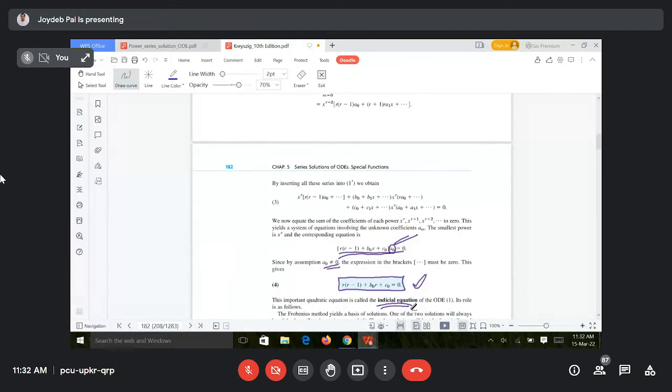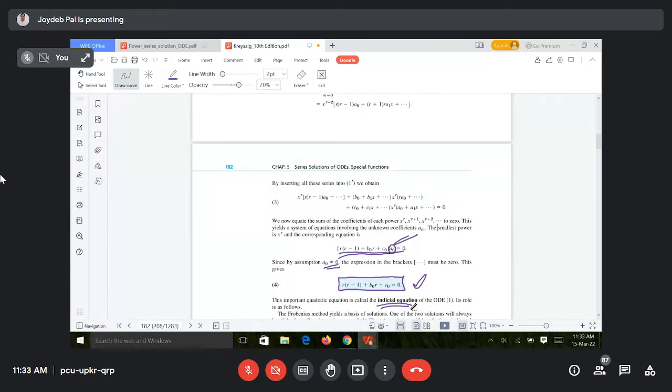Now it is a quadratic equation, so it has two values. मतलब r जो है that indeterminate has two values, right? And on the basis of those two values we will get two different solutions. तो एक वैल्यू मिल जा रहा है अभी r का वैल्यू. Initially we have taken the power series solution x to the power r into summation am x to the power m. तो जहां पे मैंने बोला था r अननोन है एंड ये am जो है वो निकालना है, r एंड am. तो ये इंडिशियल इक्वेशन से r का वैल्यू मिल जा रहा है. I am getting two different values of r.